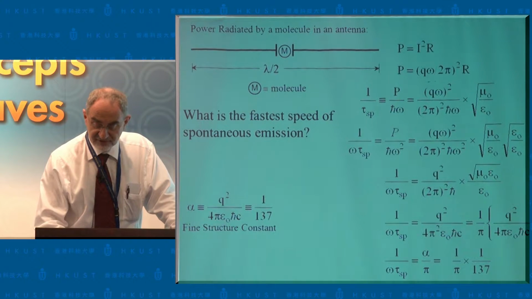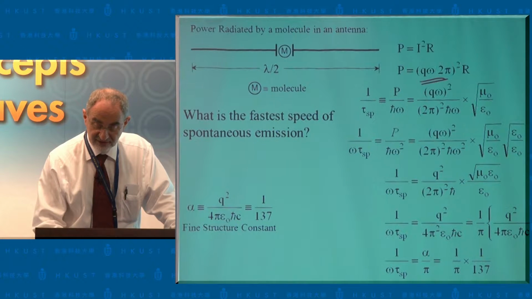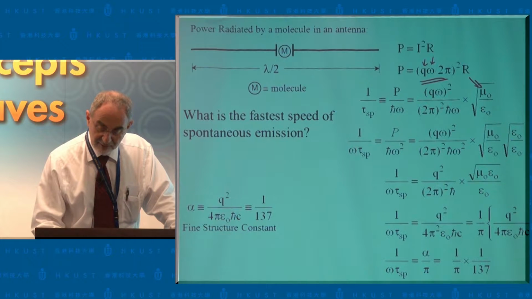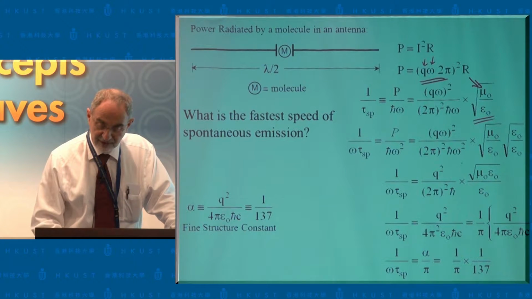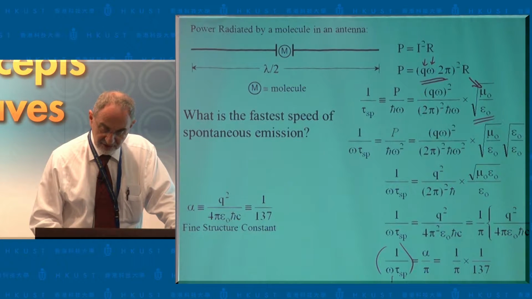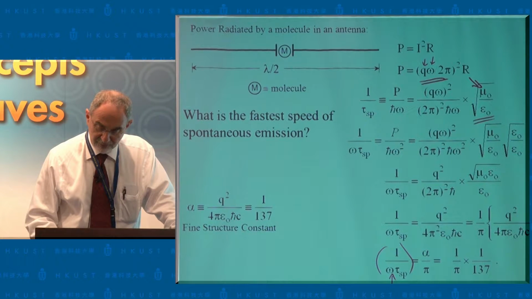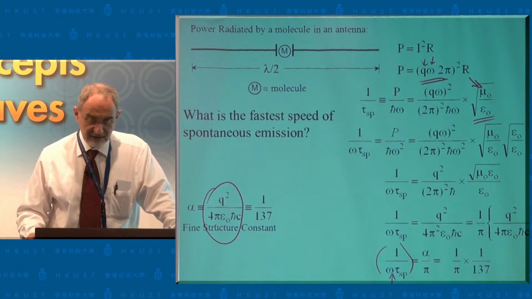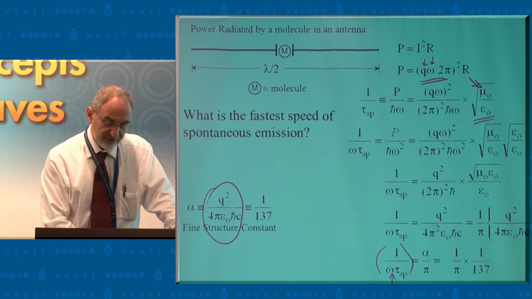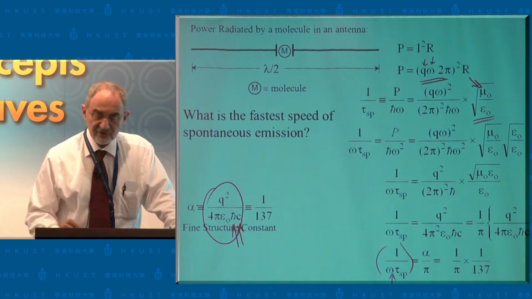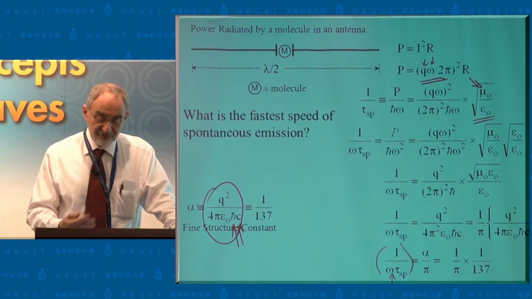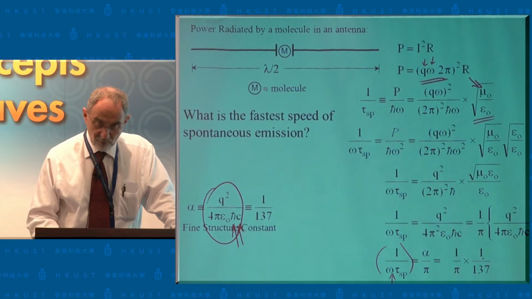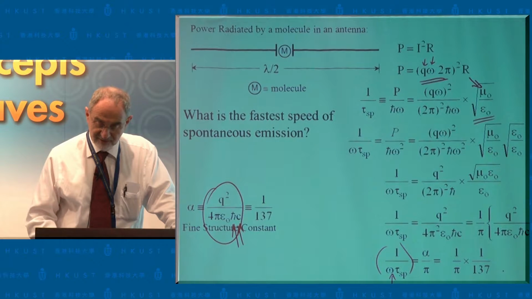If you have a charge oscillating in a molecule, you can assign a current to that. It's the charge oscillating back and forth at a certain frequency. For the radiation resistance, I want to put in the maximum, which would be the impedance of free space. You can go through, and if you normalize the spontaneous emission rate to the optical frequency itself, you end up with the fine structure constant. This is somewhat surprising, but not too surprising. In fundamental units, with h bar equals 1 and c equals 1, the fine structure constant is the electric charge squared. If you had a bigger electric charge, you would have more radiation. So it comes up in radiation problems like spontaneous emission.